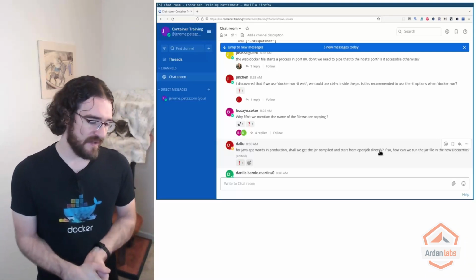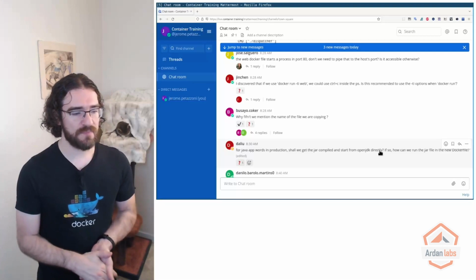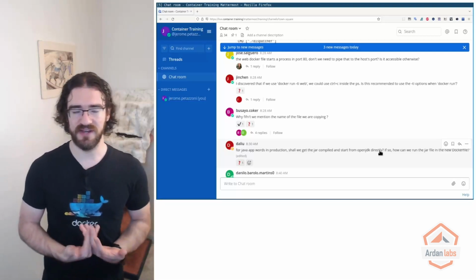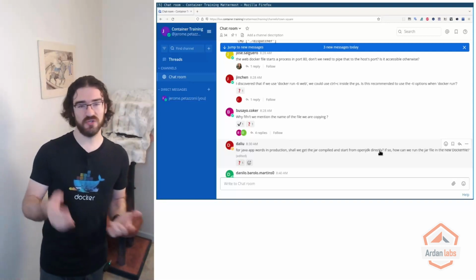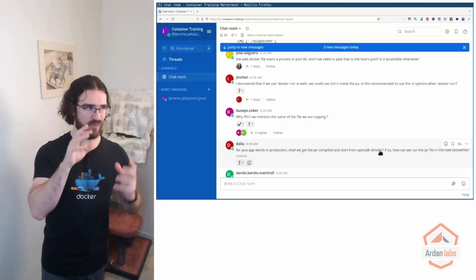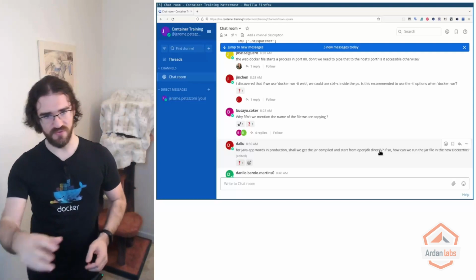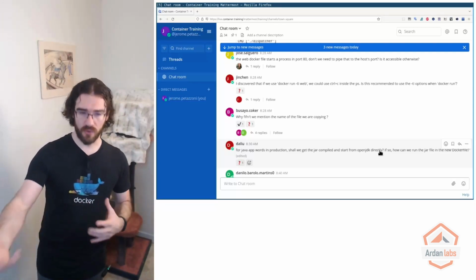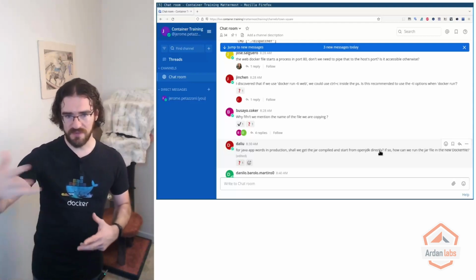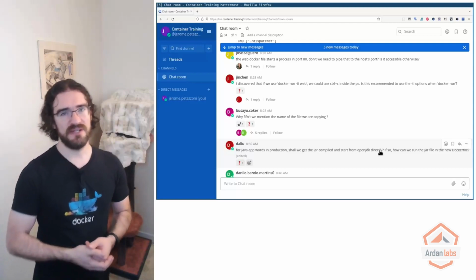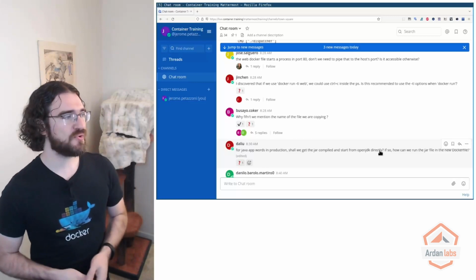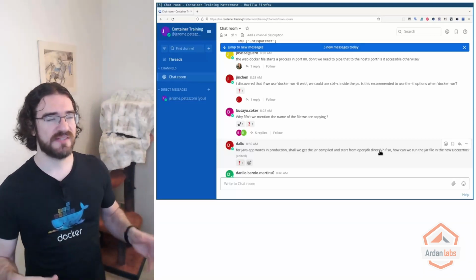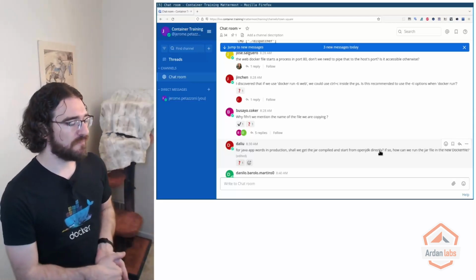Why? Well, because once we want to build with a CI/CD pipeline or something like that, we're not going to commit our jar file to our Git repo and push it to Git. We're only going to commit and push our code, and then it's going to be our build pipeline that will take care of building the jar file. So ideally, we need the entire build process to happen in the container.